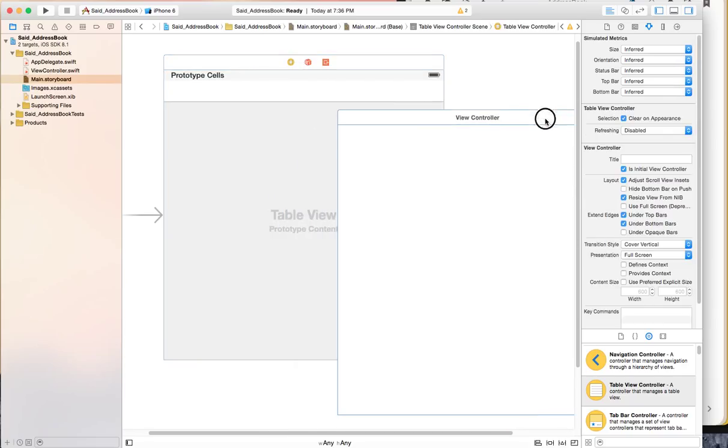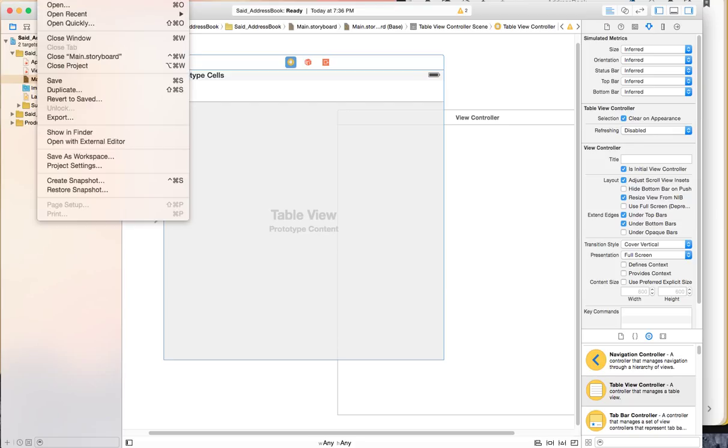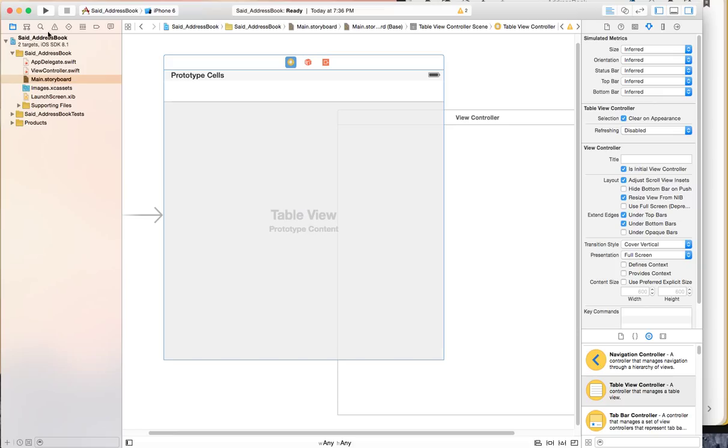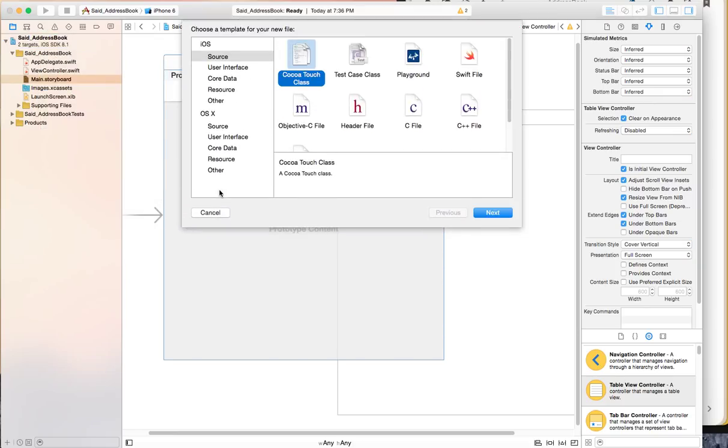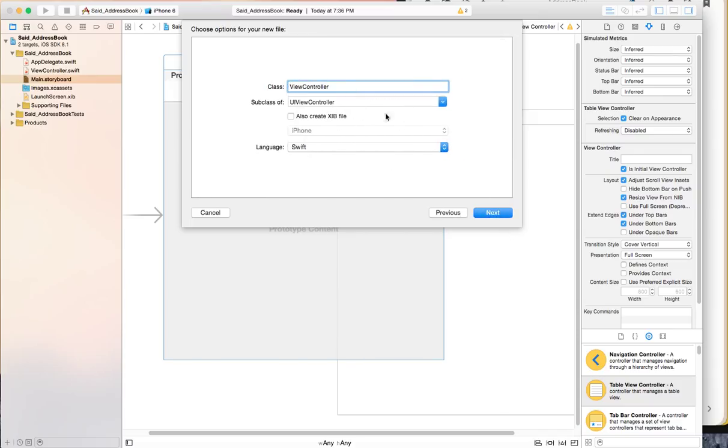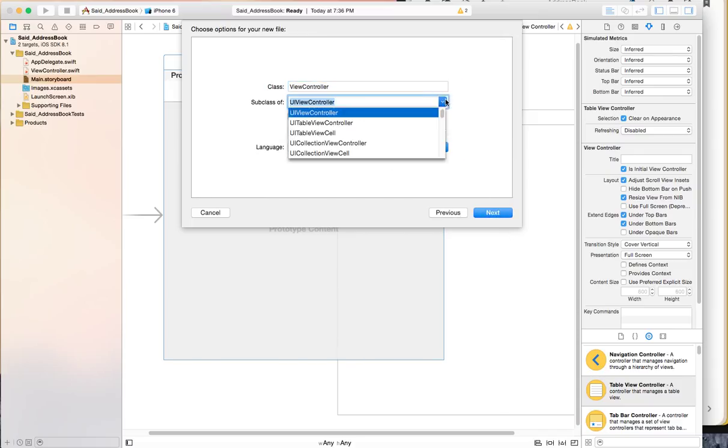And let's add the class for it. So we go to File, or in the project name, add a new file. And we're going to choose an iOS template, source, Cocoa Touch class. Next. And we'll choose a subclass of the table view controller.